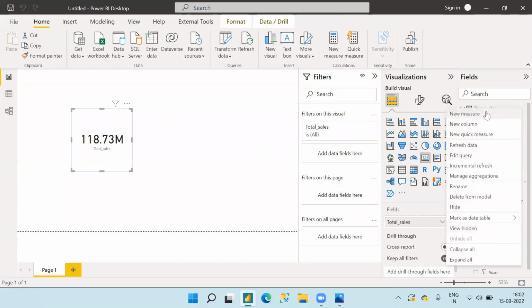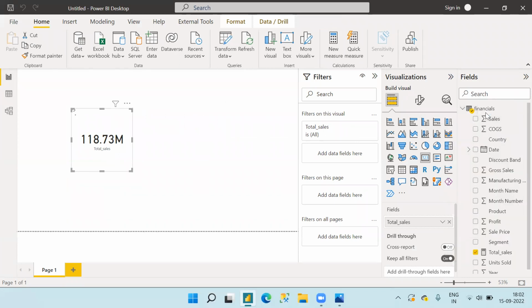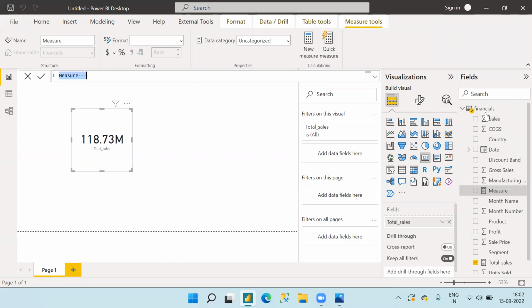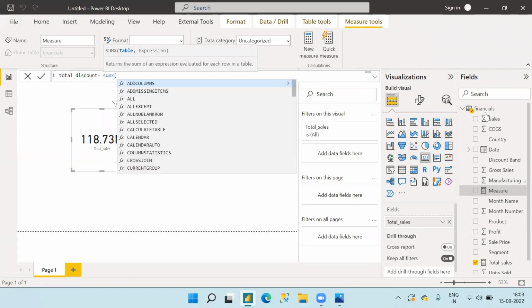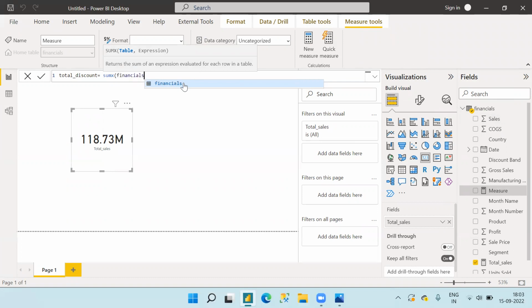I'm creating a new measure, total discount, equal to SUMX of table name, which is financial sales as per the syntax, comma, then we need to write the expression.